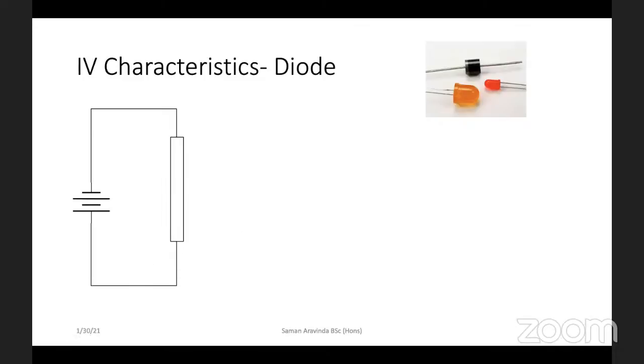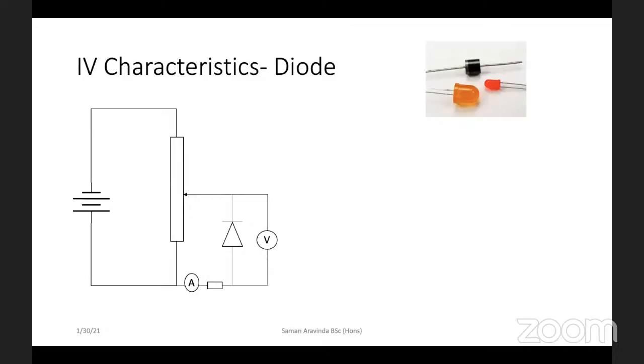Sorry, the diode. When a diode is used, the only thing is the diode is a sensitive device. If you have a large current, the diode can explode. To avoid that, we have a safety resistor connected along with it, so that there will be no large currents through the diode. So it's a safety resistor.